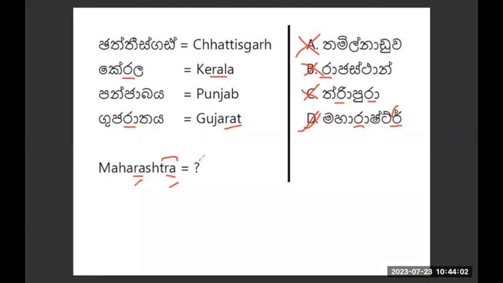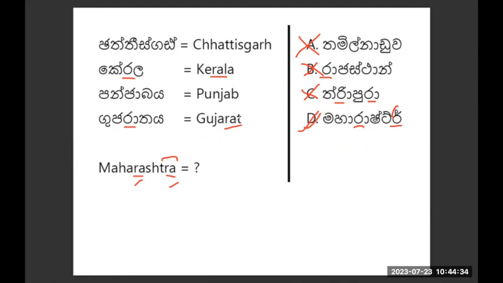In Maharashtra, which are the words or sounds which are similar? Maha, Ra, then Sha, then Ta and Ra or Tra. In Chhattisgarh, I don't find much similarity. There are a few similarities, but not much. Ra in Kerala and Ra in Gujarat are the same. That's why I took Kerala and Gujarat and I rejected Punjab altogether, because the sounds of the word are not similar. It's not translating.